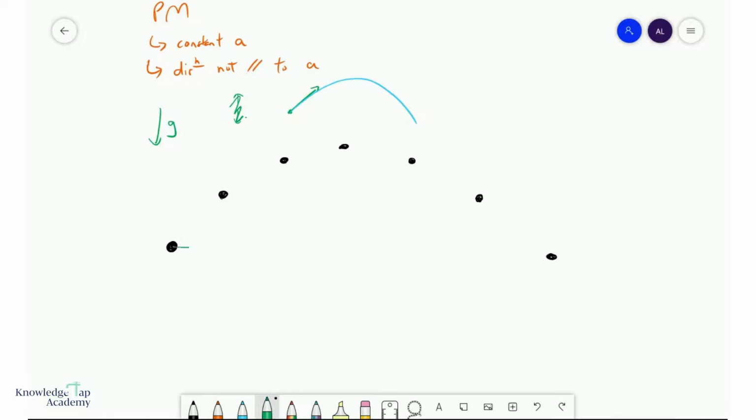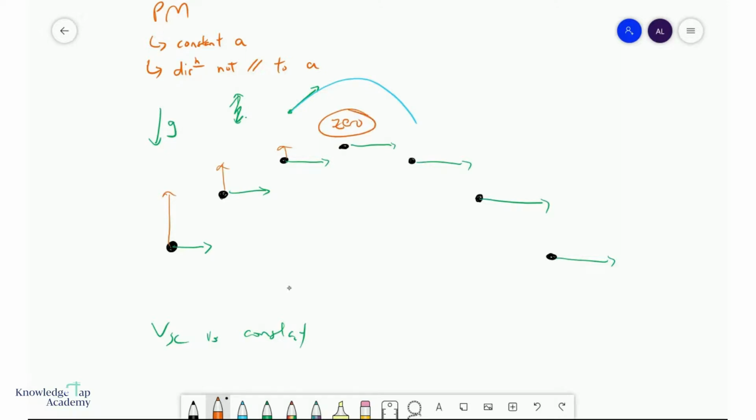Now, if you look at what's happening here, the horizontal velocity should not change regardless. It should be constant throughout. So Vx is constant. But if you look at your vertical velocity, it might start off pretty big, then it gets smaller and smaller. It's 0 up there. And then after that, it's going to start to go in the opposite direction. So these are some features of projectile motion. Vy is always 0 at the maximum height.